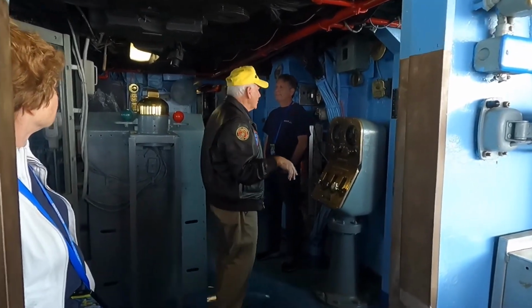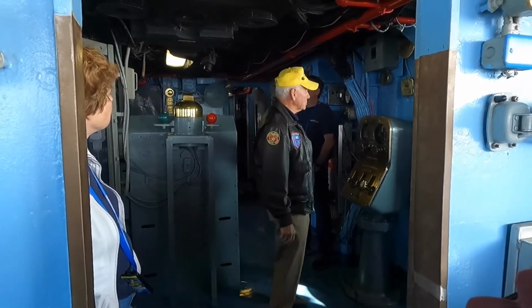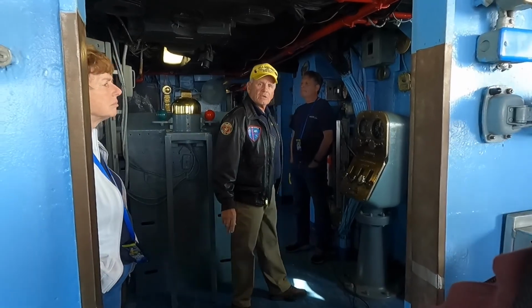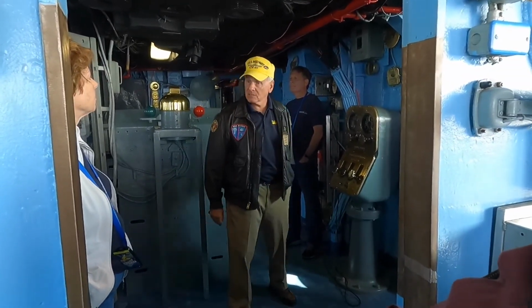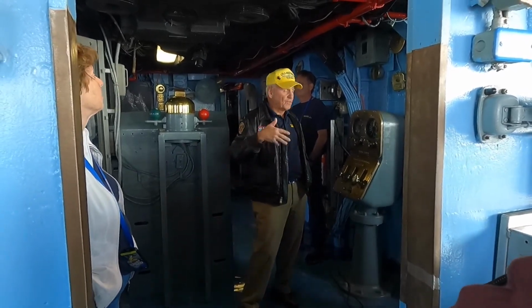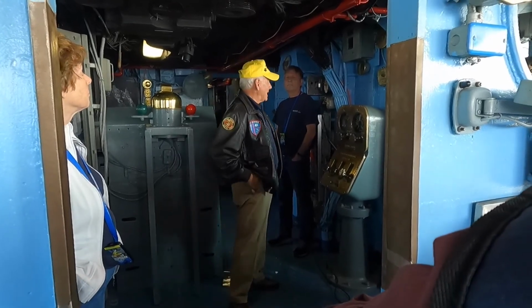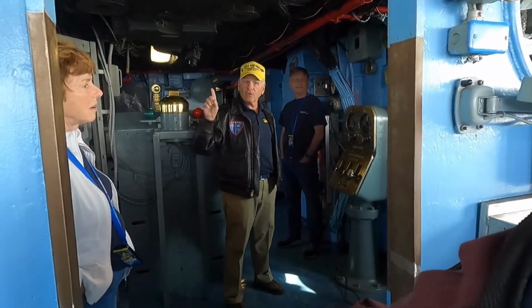In 47 years, the ship might have gotten refueled 15,000 times, most of the time at sea, which in addition to being more dangerous, you can't complete your mission because you can't launch and recover aircraft during that process. So 47 years, 15,000 refuelings, and the Nimitz class ships, they have a lifespan of 50 years, and they get refueled just once, 25 years.